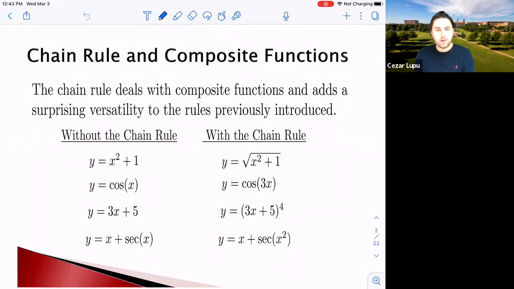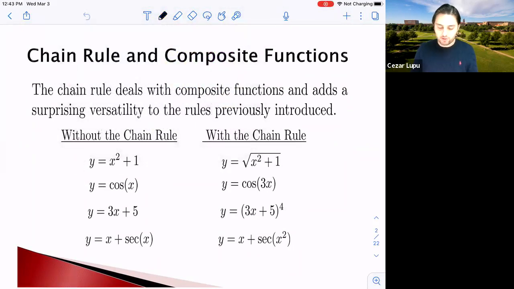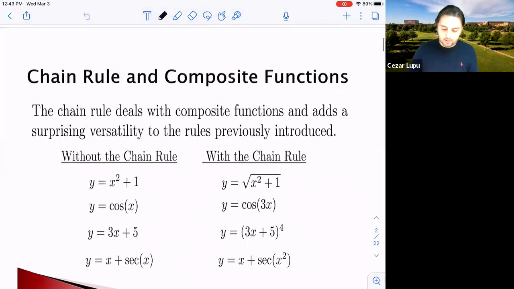Today we'll talk about the chain rule. So let's see what this is all about. Let me just dive directly into the subject. All right, so the chain rule and composite functions. I remember I told you about the composition of functions, right? Let me just say something about it. So remember when we had the composition of functions, it was something like this.